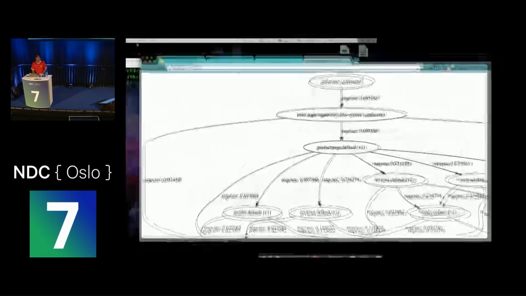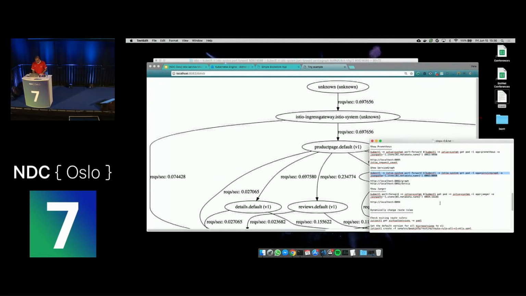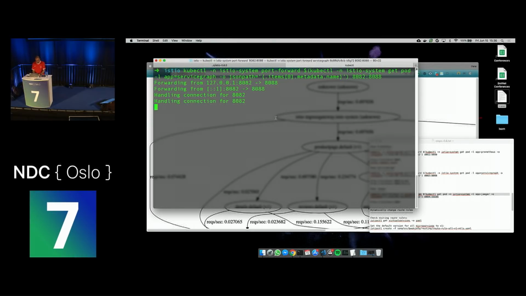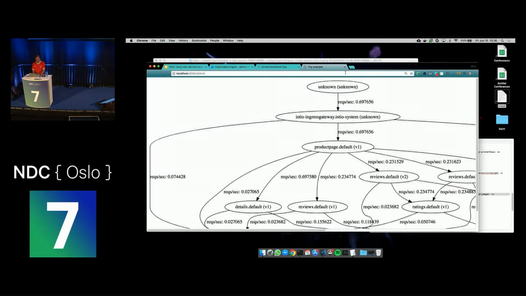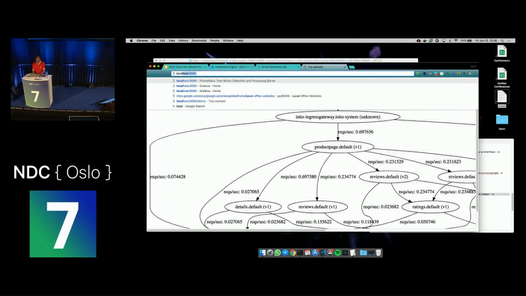And last thing I want to show is tracing, HTTP tracing. So for that, there's Zipkin and Jaeger. But let's take a look at Jaeger. It looks nicer. So that's 8084.